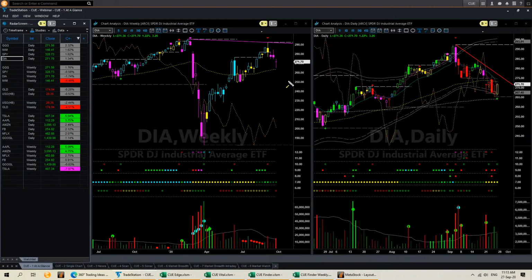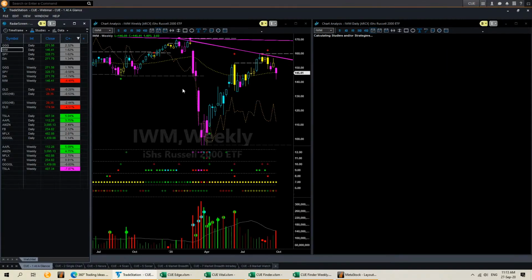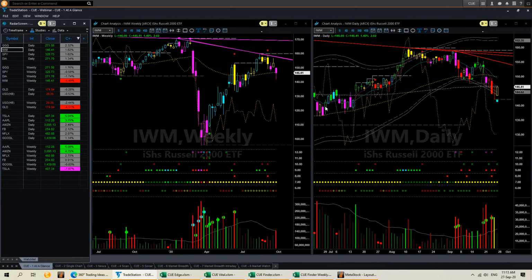Dow Jones Industrials ETF DIA, again the weekly backdrop is bearish. Daily recovered on Friday with a bull release signal, however there is a trendline resistance nearby. Not a time to take a long trade. IWM Russell 2000 ETF, this also displayed a bullish headwind signal.